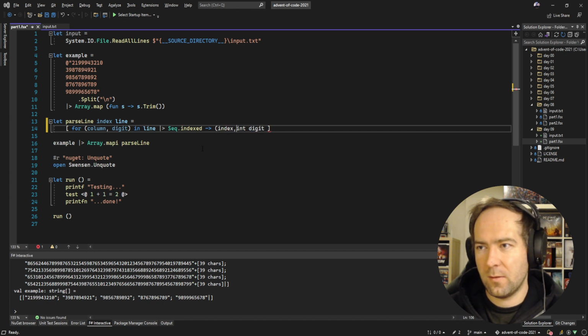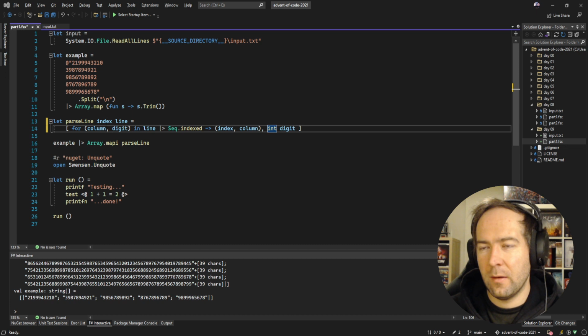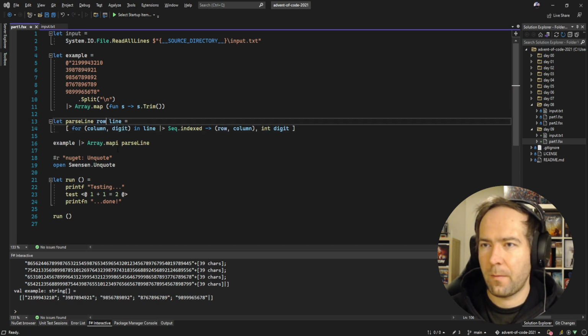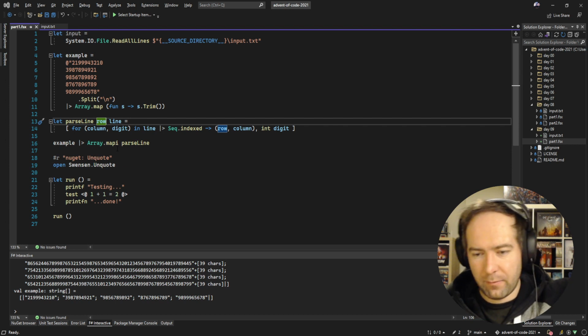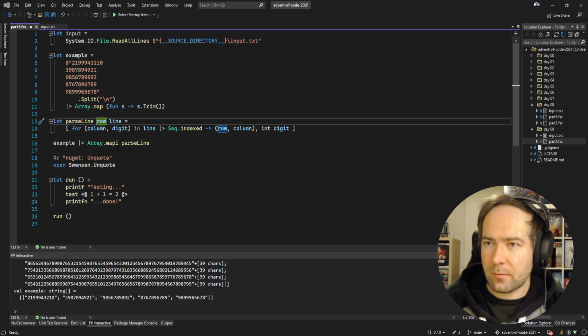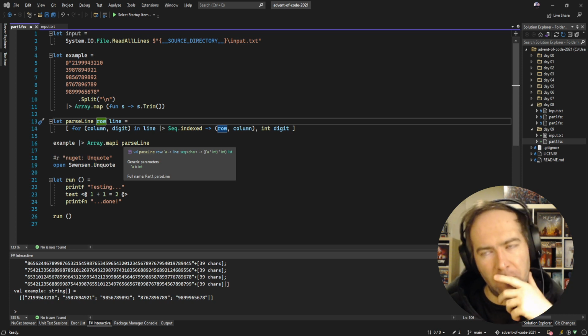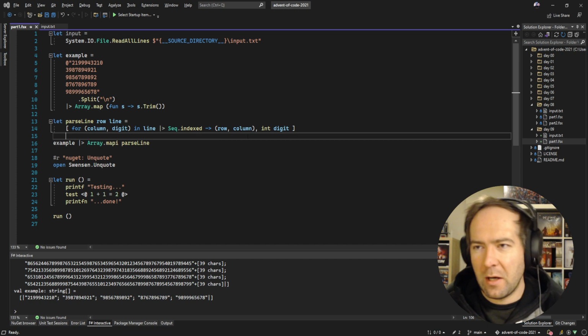Let's rename that in a second. So that's the key, and the value is the integer parse of the digit in that location. I don't like index here. Let's call that row. XY coordinates will go from the top left down and to the right. So for most of these problems I take X to be the row, which goes down. That's actually really weird to look at, but it doesn't really matter for this.